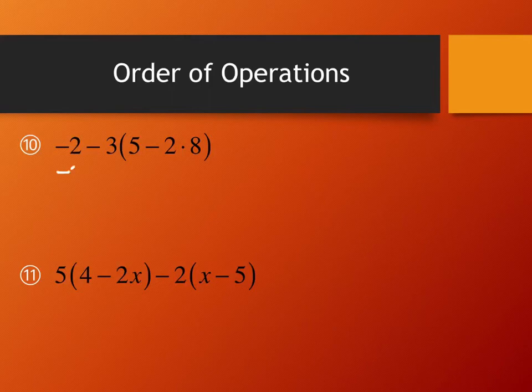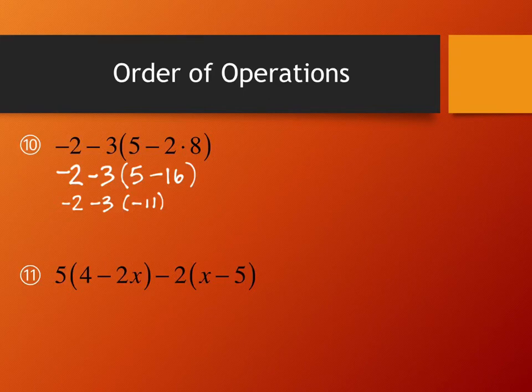So I've got the negative 2 out the front, and I've got the negative 3. By the way, you can't subtract the negative 2 and the negative 3. It's tempting. I see students do it all the time, but you can't. So just hold tight. Work from the inside out. We'll get there eventually. And I have 5 minus 16. Still inside out. So now I'm still in the parentheses. The parentheses are still there because I haven't dealt with them and simplified everything inside. So 5 minus 16 would be negative 11. I don't have to worry on this one about absolute values since they aren't present.